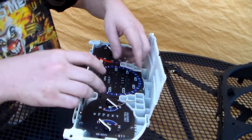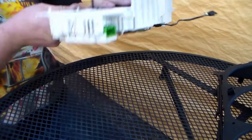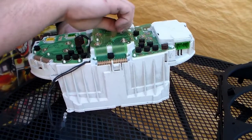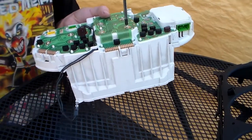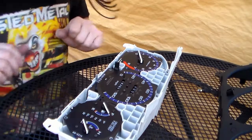We'll just lower her in there, nice and easy. Now we've got to get the screw secured back into the back of the gauge set. I just hold the gauge in with one hand and screw the screws in with the other. So everything's fastened in. We've got the gauge together.